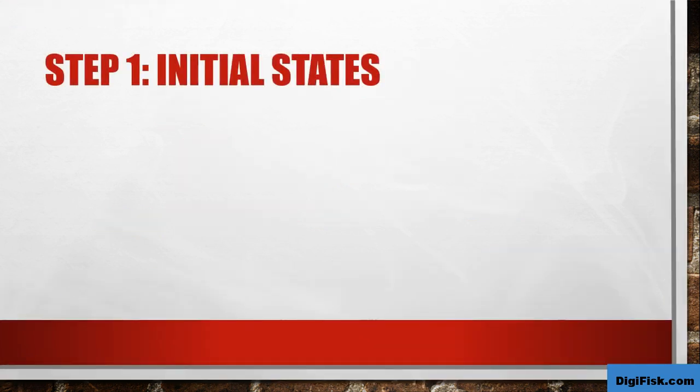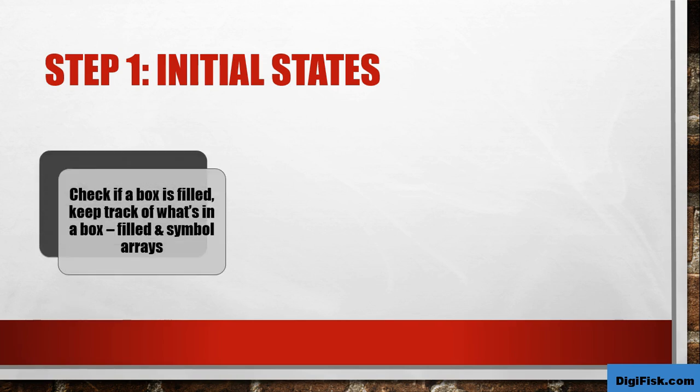First of all, we'll be looking at the initial states. This is what we'll be creating first in our JavaScript code. When we create the program, we need to check whether a box is filled to ensure it isn't filled again. Also, we need to keep track of what's filled in each box, which will be used when we check for winners. So we'll be initializing an array which will store false against all the 9 fields to denote that all the squares are initially not filled. Later, we'll make these values true as and when they are filled.